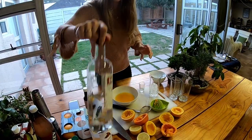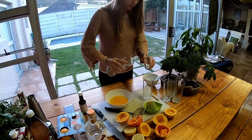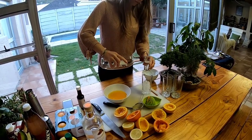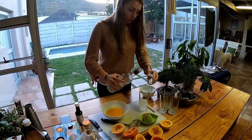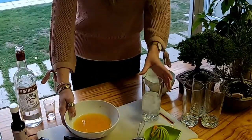Pour a bit of vodka, 50 mils, which is 2 shots. We only go doubles here, of course. And a bit of garnish, some orange. So I know I said doubles, but the tot measure we were using was actually a double tot, so we ended up having quadruple shots, but that never hurt anyone, right?